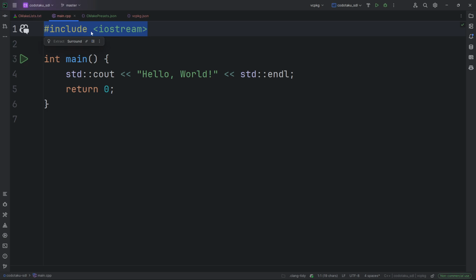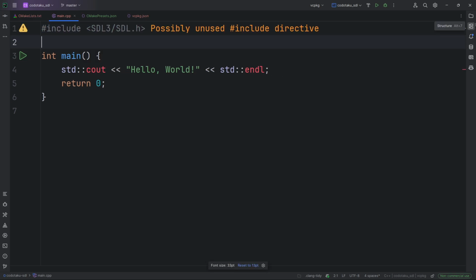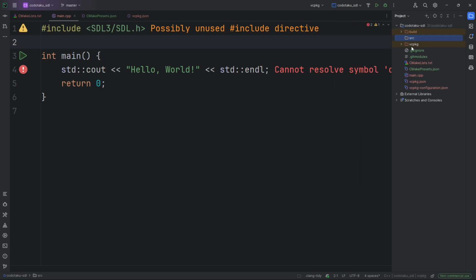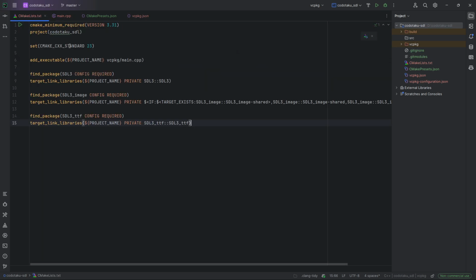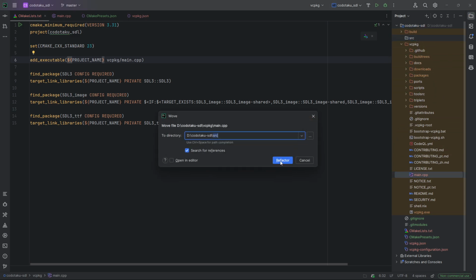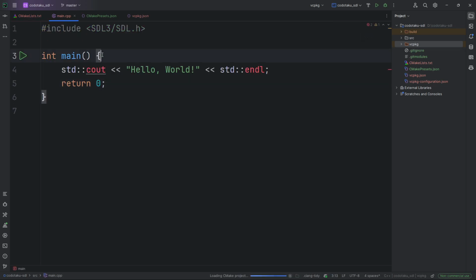But anyways, here instead of include iostream, of course, we're gonna include SDL3/SDL.h. And by the way, before we go into that, let's actually make a little directory here called src, and let's just put our main.cpp there, because why not? And let's search for references and refactor. And now it actually, as you can see here, oh, oopsies, sorry. Let's actually make this into src instead. Well, that's crazy. All right, cool.